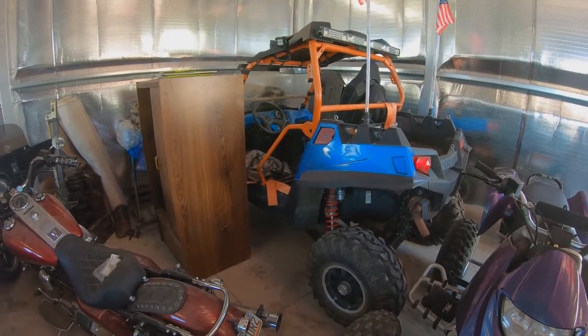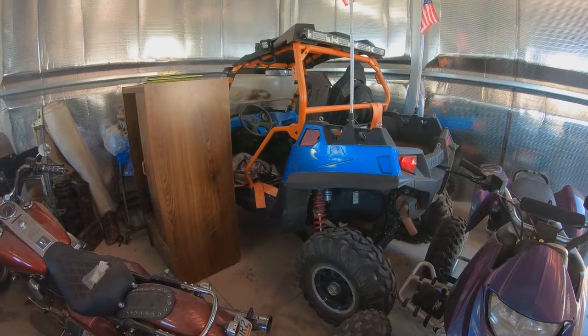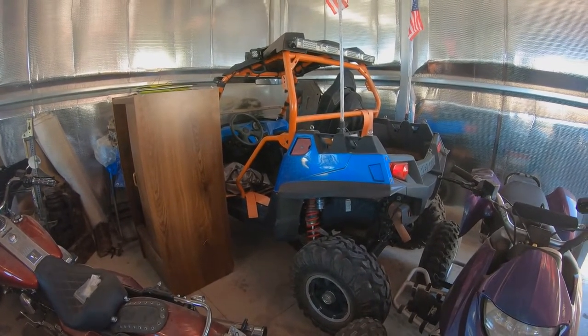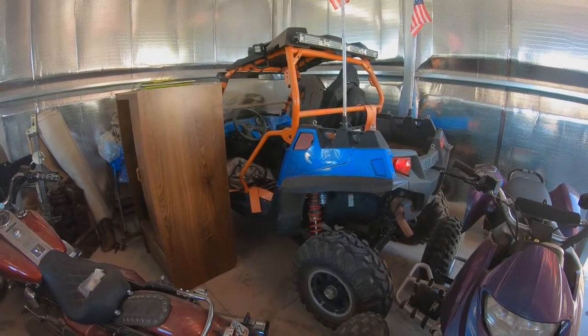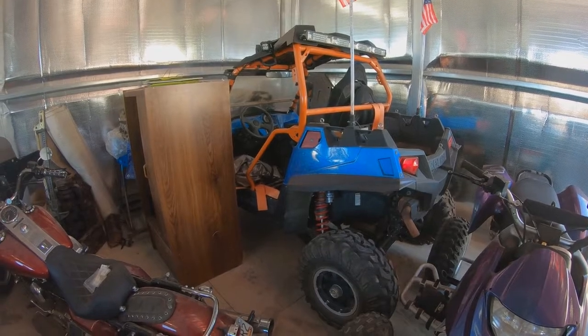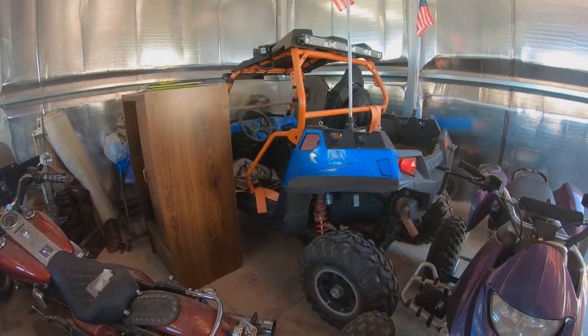Painted the cage, took it all apart, cleaned everything, resprayed the body. It's got a Halo FX. Looks really badass in the sunlight. The orange and the blue, I wasn't sure how they were going to go together, but it looked pretty decent. It needs a cam timing tensioner put on, which I have. I just haven't got around to doing it yet, and then I had to charge the batteries because they died when it was sitting outside.